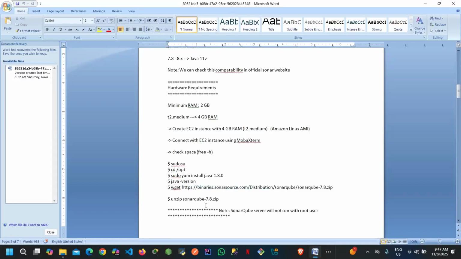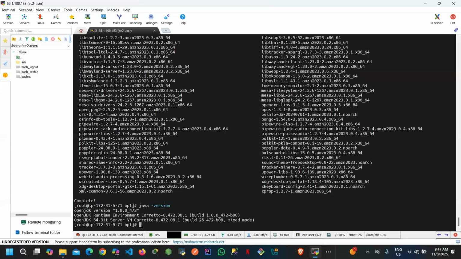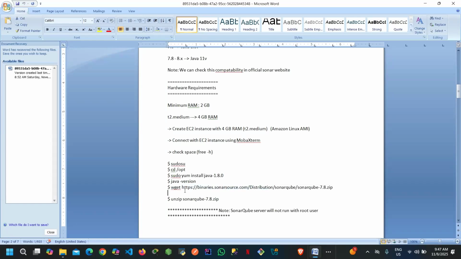So for that we require the wget command. We need to give the permission first on our Linux operating system, because we are trying to install an external package in our virtual machine. That's why we need to add the wget command. Every time you need to use the wget command, later you add your website link, because we are trying to install SonarQube 7.8 in our virtual machine.